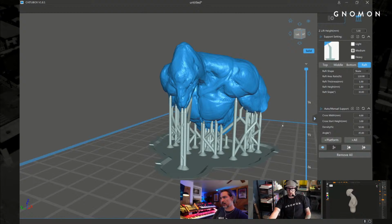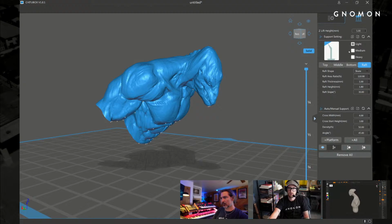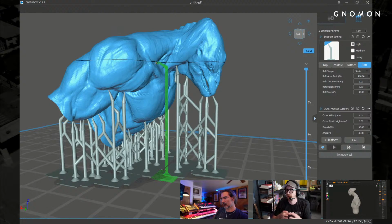Oh, it was the auto supports, that's right. This one has a light, medium, and heavy setting. I have just been doing medium on all. I'm sure I could probably finesse it and remove some of the mediums that are on the face or areas and do it with lights. On a couple of prints I tested doing all lights, you just see they're a little thinner. And all of the test prints that I did with automatic light supports failed. The supports printed, but the attachment to the actual model itself failed, and so every time I printed it, it fell in. So it was kind of frustrating, but it is what it is.